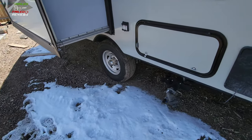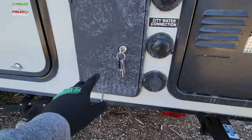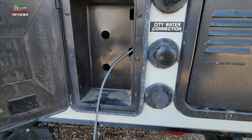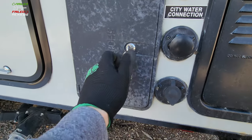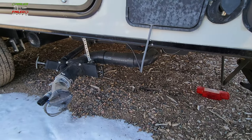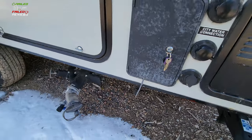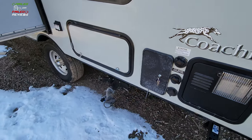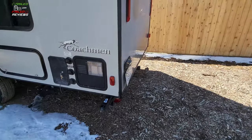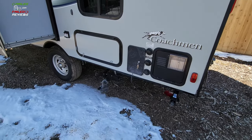The last thing to point out is how we have our network cable running into our trailer. I decided to use the outdoor shower entry that comes factory installed on a lot of trailers — it's the least invasive way until a better solution comes along for routing the cable into the trailer without hacking up the network cable. That's probably something I'll end up doing in the future. I've got the cable run under the trailer and I'll need to unthread it if I want to move the setup.